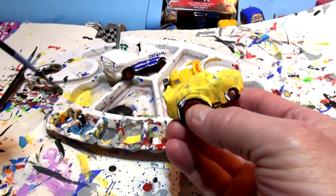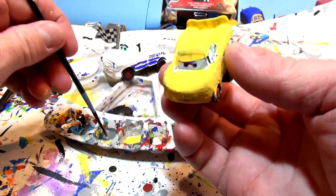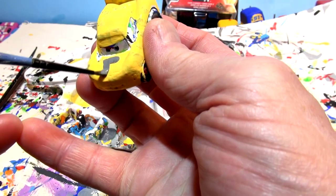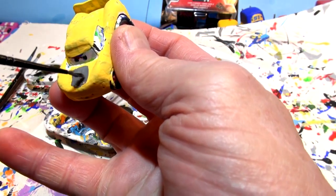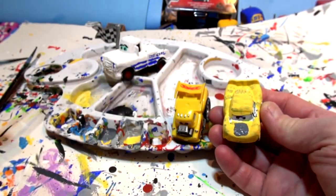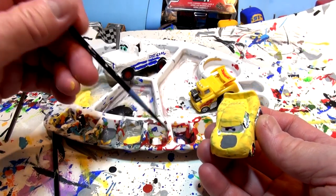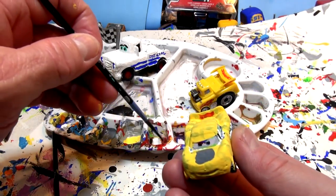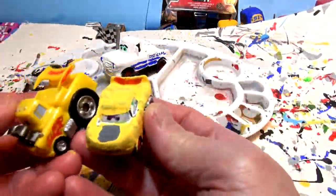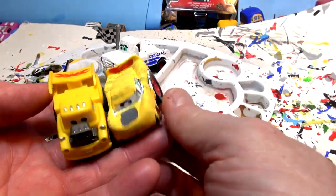That paint's pretty much dry. Now I'm going to add the gray engine — according to Funny Car Major there's a big gray engine here. These cars aren't made to be fancy, they're just made for fun. Check that out — it looks the same! And on the back there's a red spoiler. There's not much red paint left but I'll put a big red design right across there. So there is our Funny Car Major and our Funny Car Lightning McQueen.